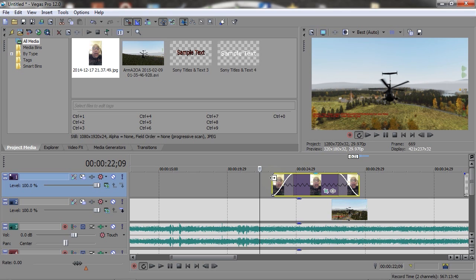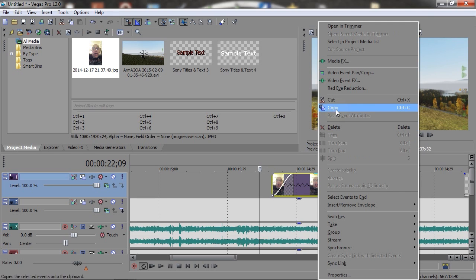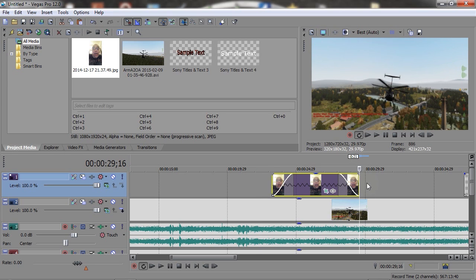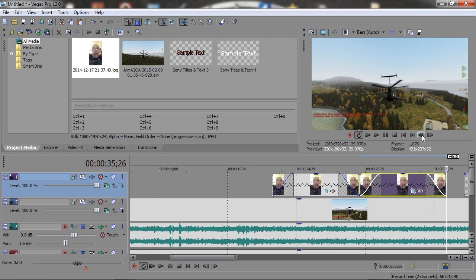What else have we got? We've got transitions. Let me just right click and copy that, click there, paste. Now I'm transitioning those two in there. See that pink line to the left of this track? Just here. Okay, watch.